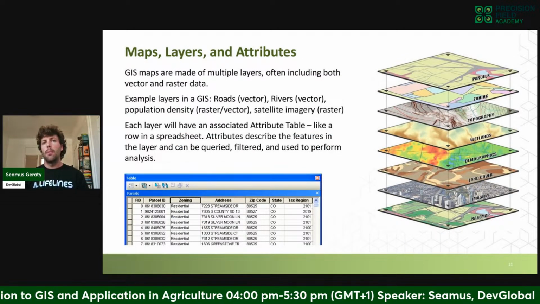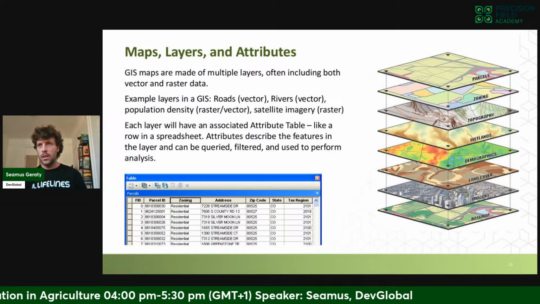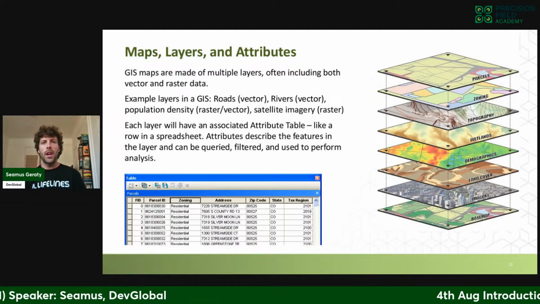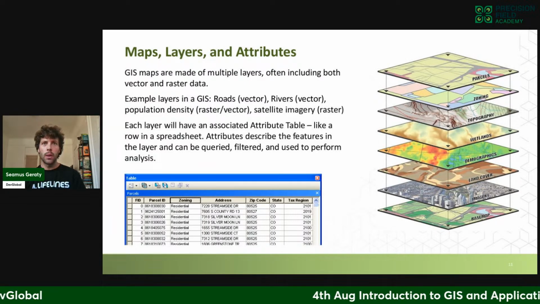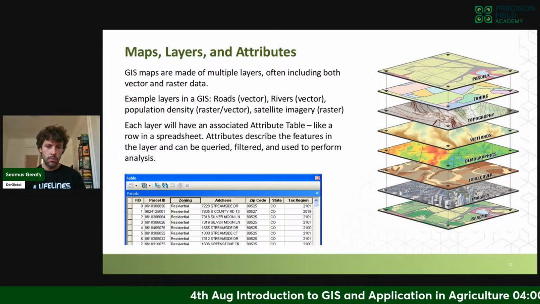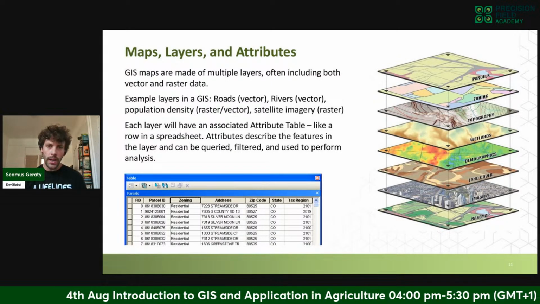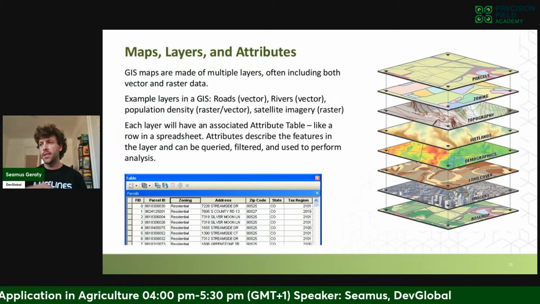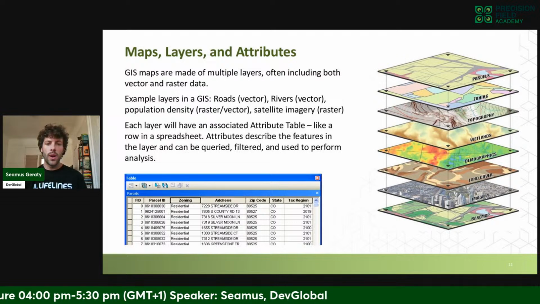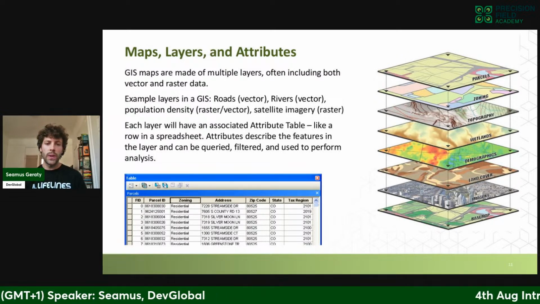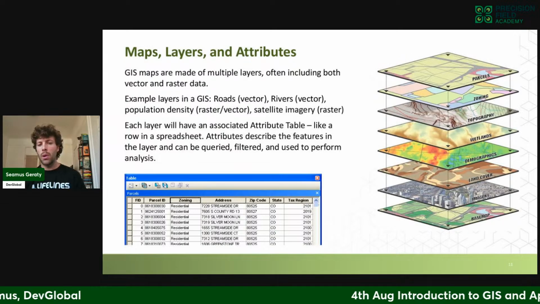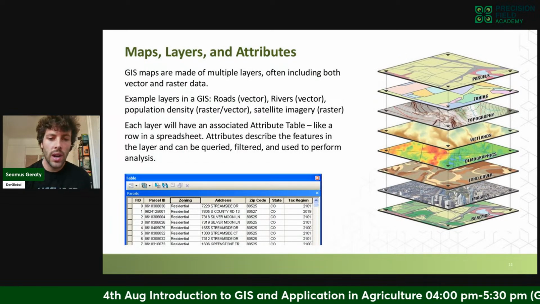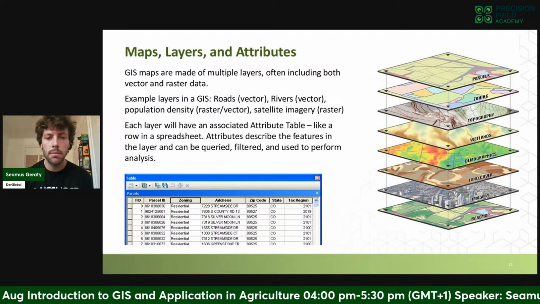This next slide, maps, layers, and attributes, is kind of an important one, and I've already spoken to a couple of these things, but maps are made up of multiple layers, so often including both vector and raster data. Again, this is why it's important that they're all kind of standardized beforehand, but you can see on the right there, think of these layers like transparent sheets that are stacked on top of each other to make a map. So you have parcels, you have zoning, both examples of vector data, and then you have topography, which might be represented by a raster layer, and then you have wetlands, demographics, land cover, imagery, base map sort of thing.